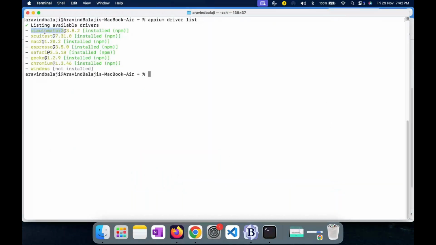Whatever I'm highlighting. That's why, when you are trying to install it on a Windows machine, I requested Windows people to install only the UI Automator 2, so that the rest should be fine. Windows people can also access iOS, but through the cloud environment. But these plugins are not required for interacting with the cloud environment.